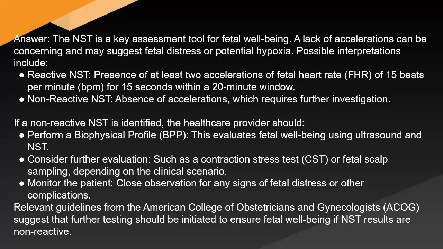If a non-reactive NST is identified, the healthcare provider should perform a biophysical profile, BPP. This evaluates fetal well-being using ultrasound and NST. Consider further evaluation, such as a contraction stress test, CST, or fetal scalp sampling, depending on the clinical scenario. Monitor the patient: close observation for any signs of fetal distress or other complications. Relevant guidelines from the American College of Obstetricians and Gynecologists, ACOG, suggest that further testing should be initiated to ensure fetal well-being if NST results are non-reactive.